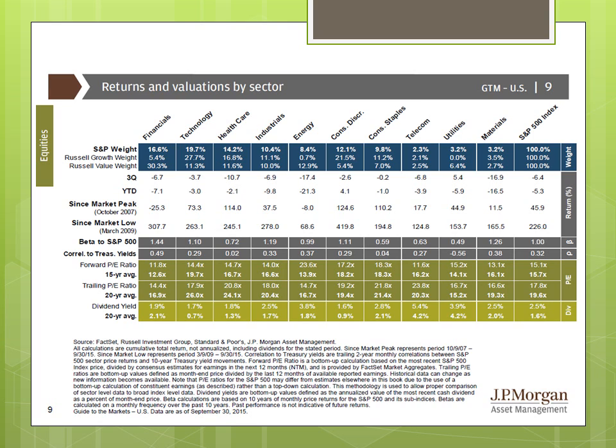Here's returns and valuations by sector. Where should investors invest? This page shows all sectors in the S&P 500 and their correlation to Treasury yields. The main point here is that a lot of this depends on your view of interest rates. If you think interest rates are going to go up and the stock market's going to go up, then you should be invested in financials. Financials have the biggest beta in the S&P and are also positively correlated with interest rates.